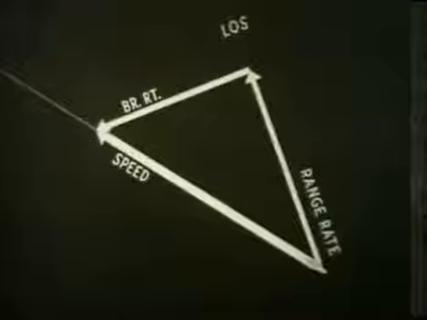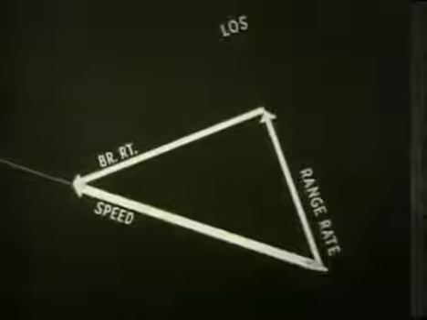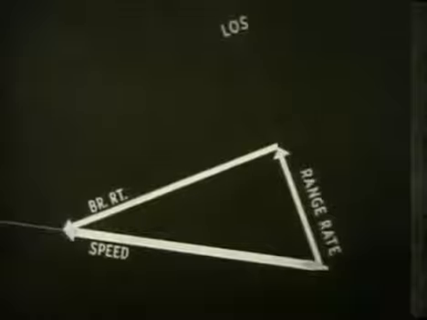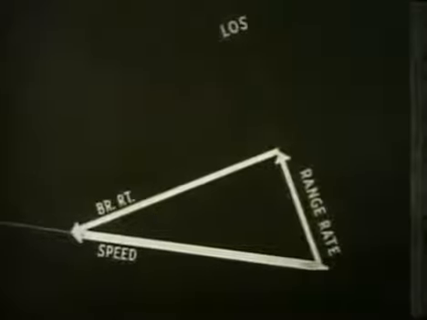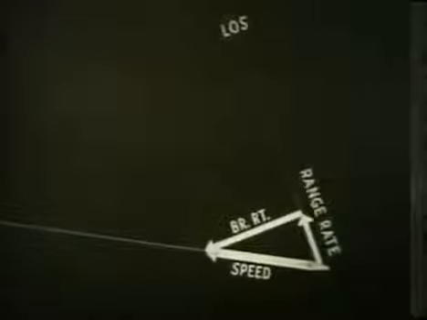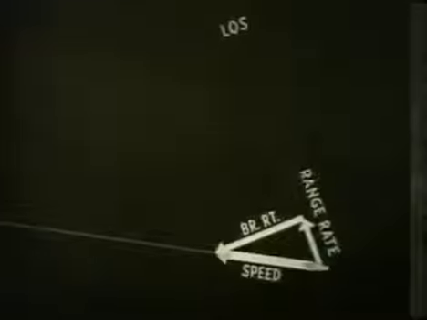These rates also change with a change in course. They also change with a change in speed. The problem is how to provide continuous, up-to-the-moment solutions. This is done by the component solver. It continuously forms the vector diagram, measures the components, and transmits their values to other parts of the computer.